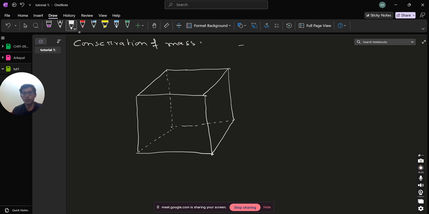So this type of control volume is the principal part of the finite volume method that sir will be teaching you. There are multiple methods to solve these equations, right? There is something called the finite element method. There is something called the finite difference method. These are different ways of solving these governing equations. But all these equations generally are derived from a control volume approximation.